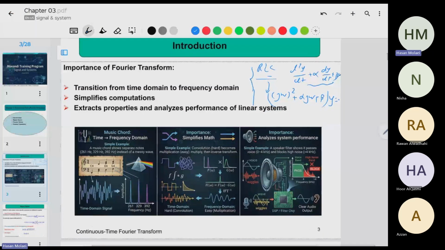The main reason for going from the time domain to the Fourier domain is simplicity. We can easily solve algebraic equations rather than differential equations. On the other hand, we will have intuition. You will see a bit further that when we are in the frequency domain, you can easily detect the signal. In the last session, I showed you that if we combine several sinusoidal signals, you cannot see in the time domain what is happening. But in the frequency domain, you can easily detect how many sinusoidal signals you have.